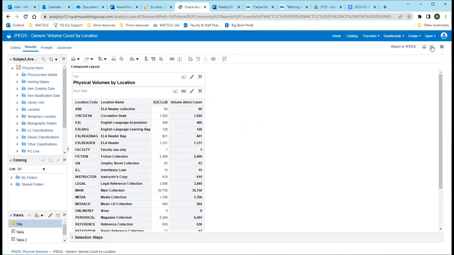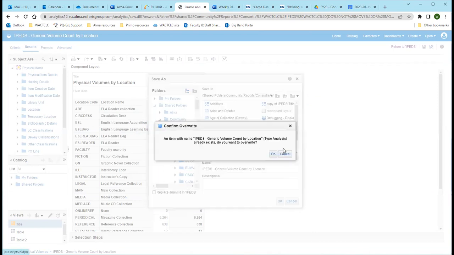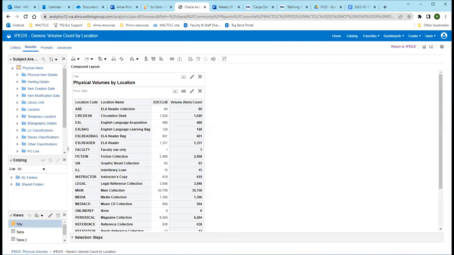So if we now do save as on this one, yes, okay, so it's still showing the folder that I copied it from. Okay, thank you, Kirsty. And now go. I think we've, okay, so nope, cancel.